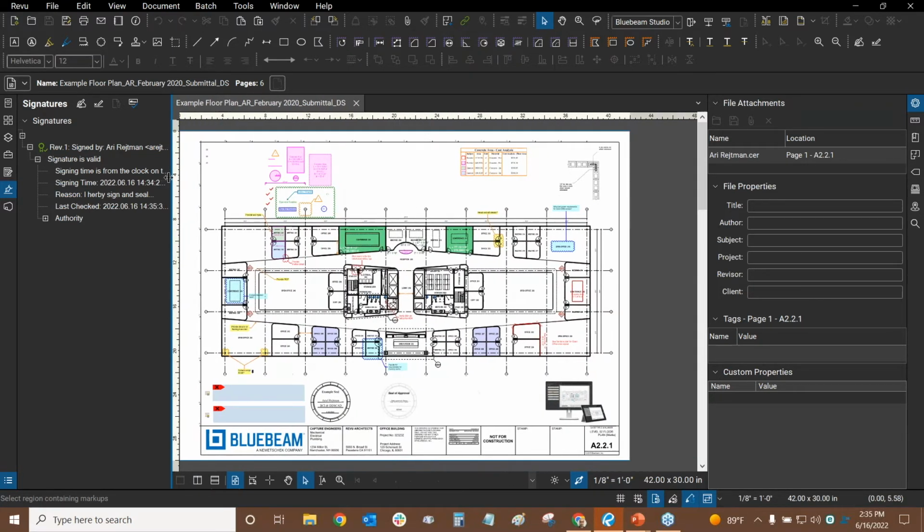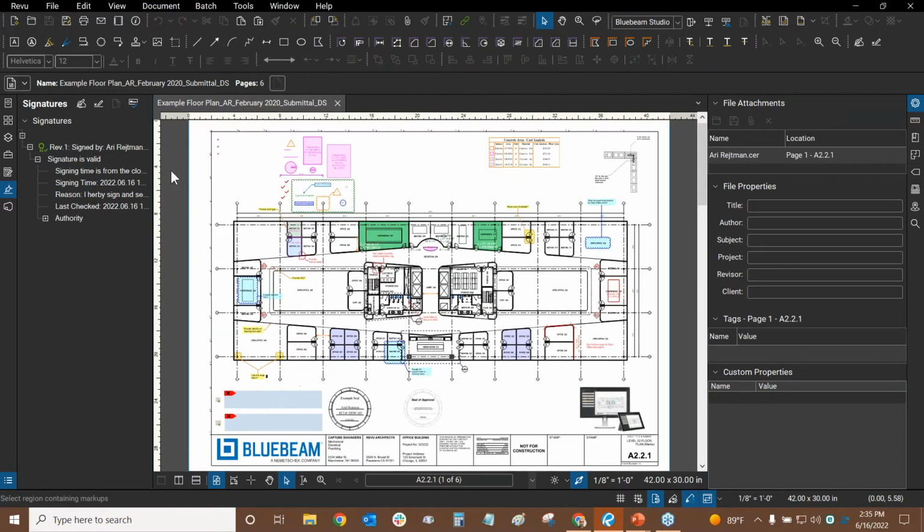accurate. Now, how can I tell that my signature is not third-party authenticated? If I click on the plus sign next to authority, it just shows my name. This means that this is a second-party authenticated signature. If it was third-party, it would probably say IGCA1, Federal Global Common, blah, blah, blah, for example. So it would have all kinds of information, and then it'll show you the name of the issuer of the digital ID, and then your name will be all the way at the end, at the bottom. So this is just a second-party authenticated signature. It would not be accepted by the majority of cities and municipalities that I've worked with.